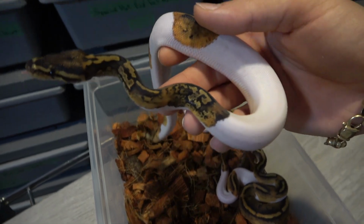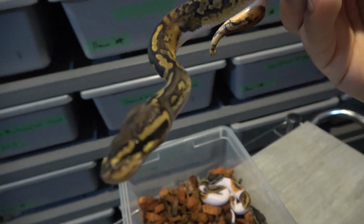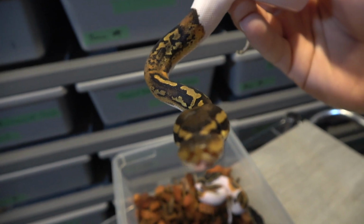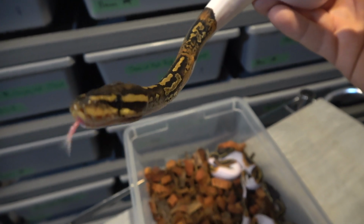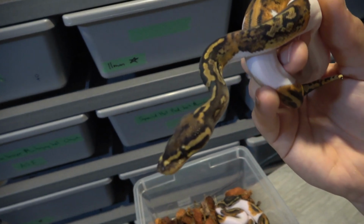So right over here is the second pied that I think is going to be proving Het for Monsoon. And once again, I'm sorry I don't have a cameraman, but this is the best I'm going to do for this video. We'll be doing another update. I'm going to show you guys how we split them up.